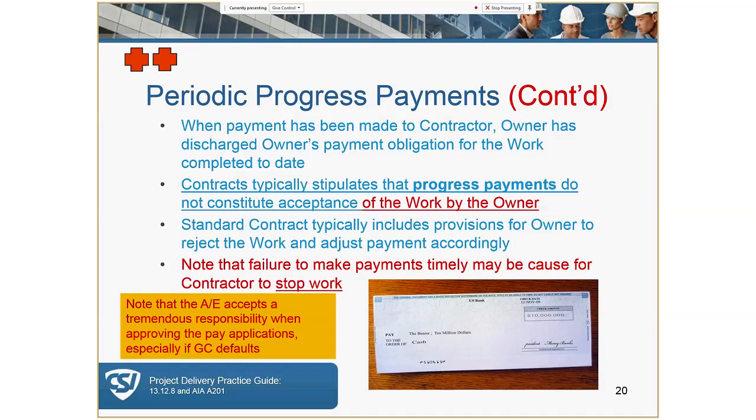The GC is still obligated to comply with the contract document requirements, and if a defect is subsequently found, it might be a reason to reject the work and reduce the payment on the next application and deduct the cost for these repairs or rework.